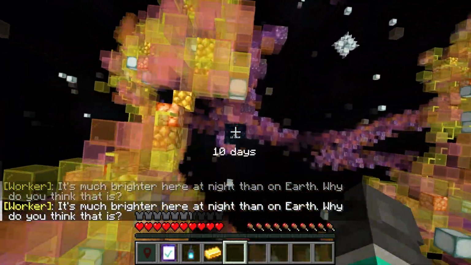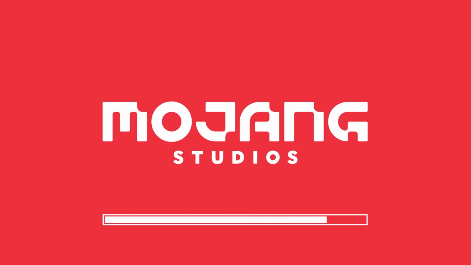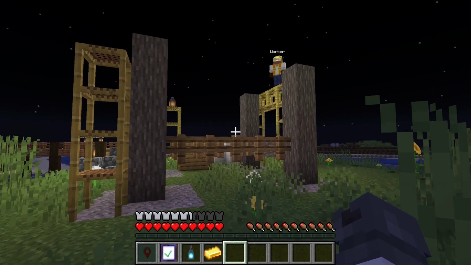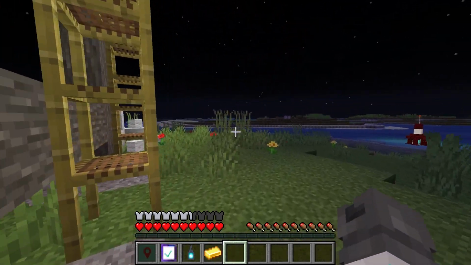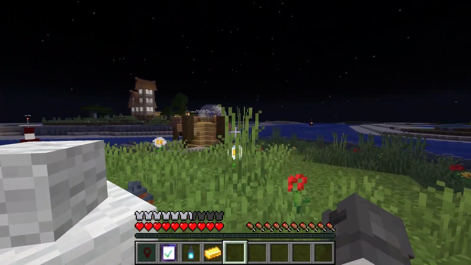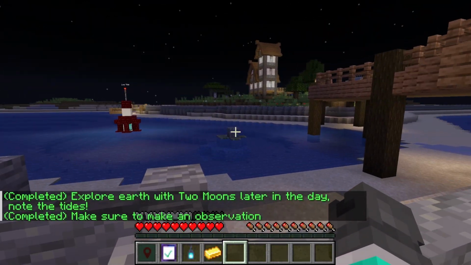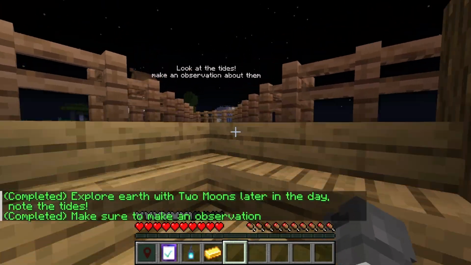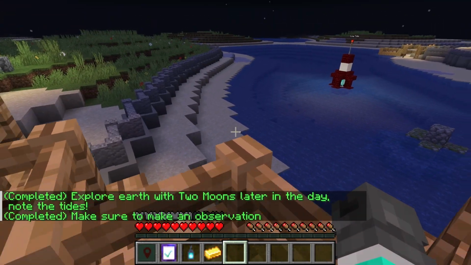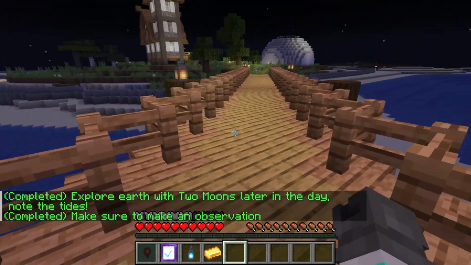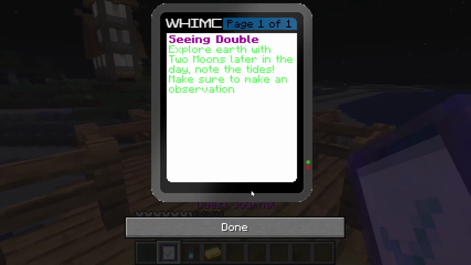But if I go through that portal, I travel through time a few days and come out at a different time of the moon cycle. And so you'll notice he's finished more on the house. We saw some passage of time there. And let's look at what happened. The tides have changed. Look, they're lower. So they were higher before. The water was higher before, and now it's flowed out more. We can see that rock there. And we completed our quest.